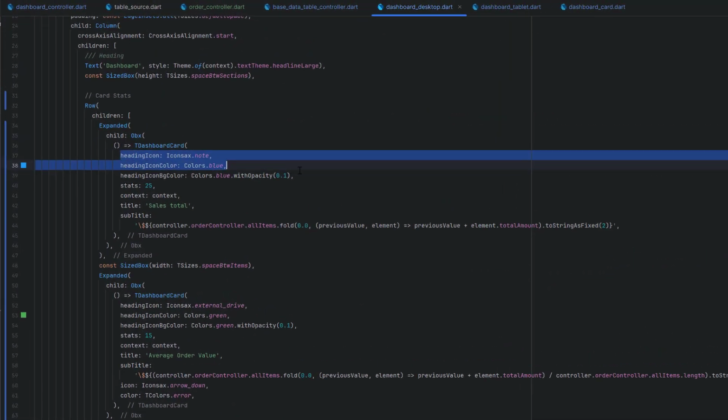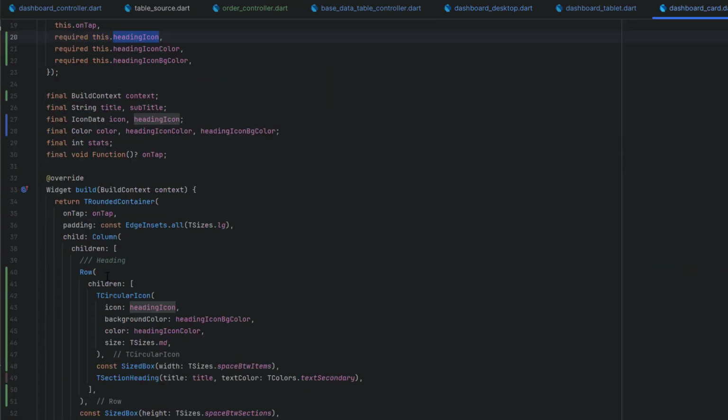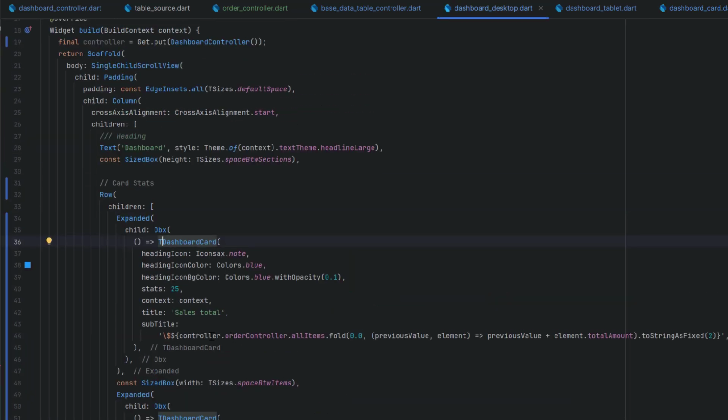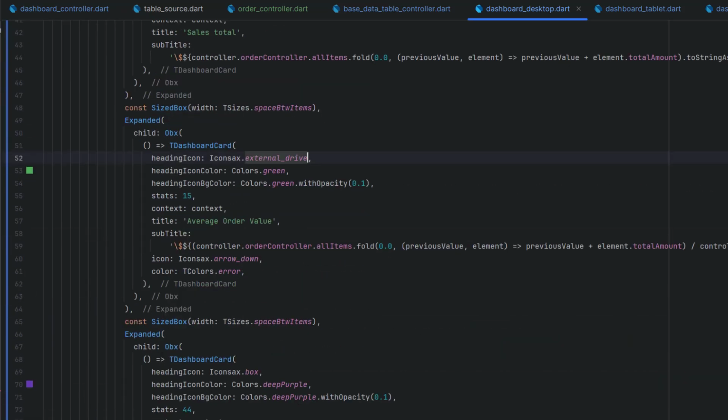But you see, I have added these additional 2 to 3 things because while creating the previous design, if you follow the tutorial, we do not have the icons which we want to display. So inside the dashboard card, instead of adding a simple text, I added a row on top of this section heading, and I added a circular icon with a space. So we can pass our heading icon, our own background color, icon color, and based on these 3 things, we can create our own different icons. And if you go to the dashboard desktop, you can see we have these icons, and this is what we have in the colors. Same way for the second one, for the third one, and for the fourth one.